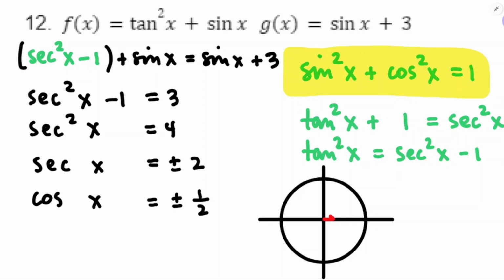Okay, so it would be over here, corresponding to these 30, 60, 90 triangles like that. Those are my pi over 3s. Those are my 60-degree reference angles. So that's x equaling pi over 3 and also 5 pi over 3. But then, cosine could be negative half, which is not very far over this way, which would give me the rest of the pi over 3s. So that would be also x equaling 2 pi over 3 and 4 pi over 3.